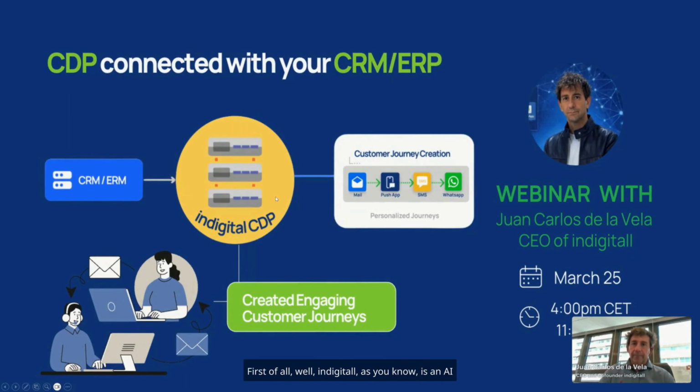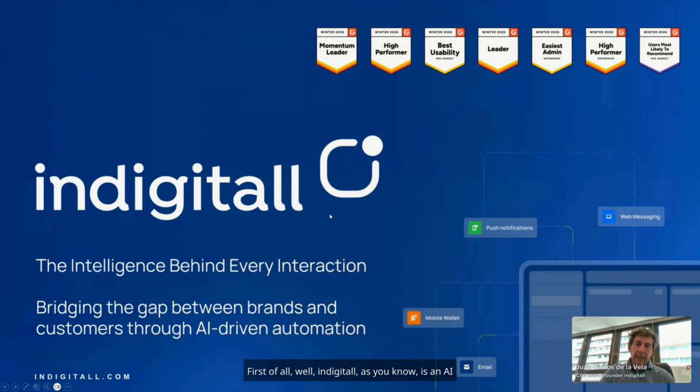Let's get into it. First of all, InDigital, as you know, is an AI customer engagement platform that allows you to communicate with your customers. When looking at the various services we provide, InDigital has a CDP that gives you the ability to manage and synchronize this data with different events. And now we'll see this in a bit more detail: how to use the different functionalities of InDigital.